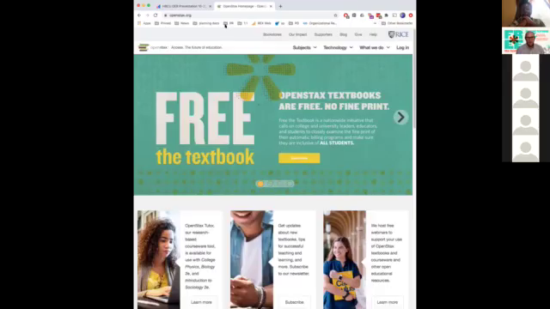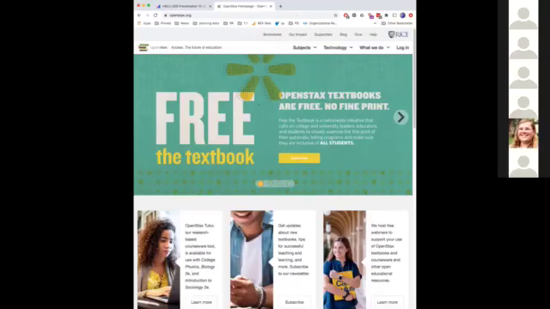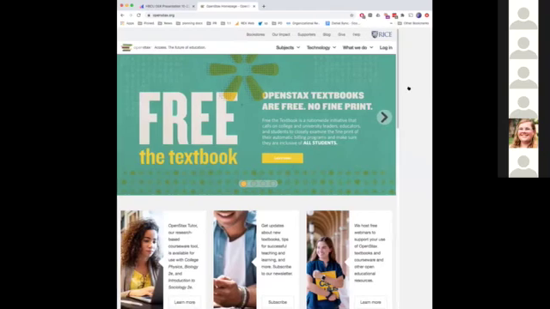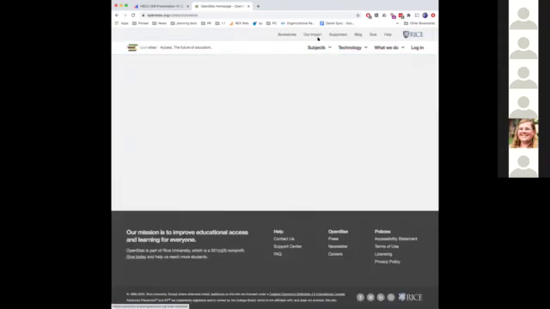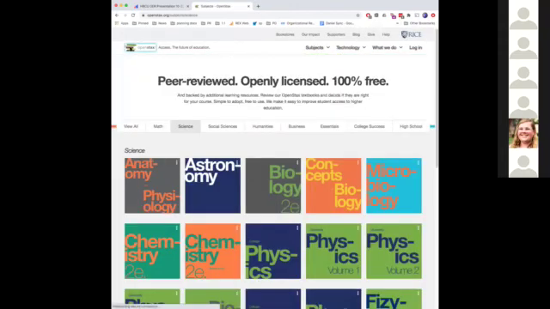With almost every single OpenStax title, we have instructor resources available. They do require that instructors register for an account, but it's really easy. And in fact, this year we put in place new resources to make it even faster for faculty to get verified. So I can quickly show you how that works. I'll just go back and do a quick demo.